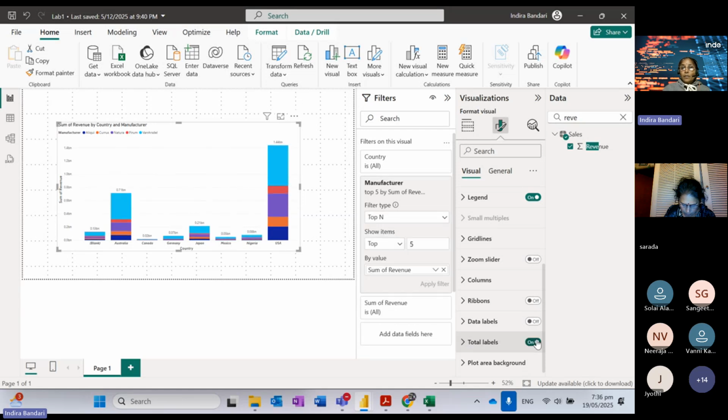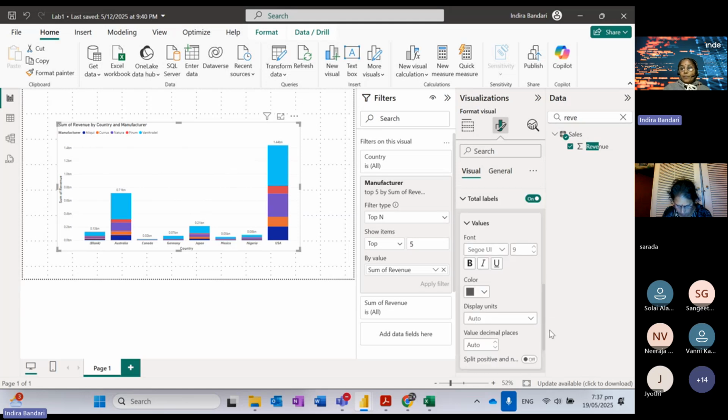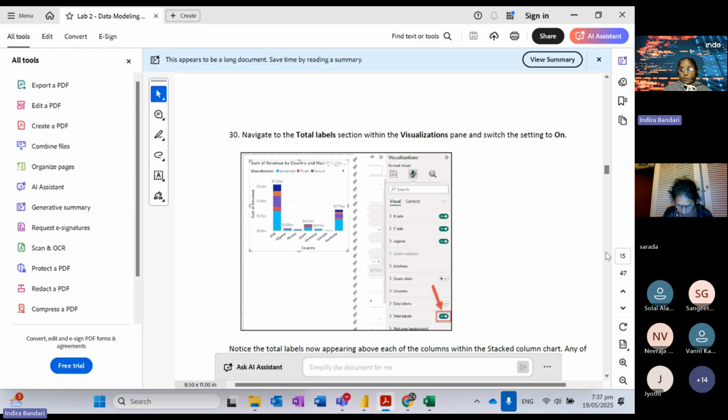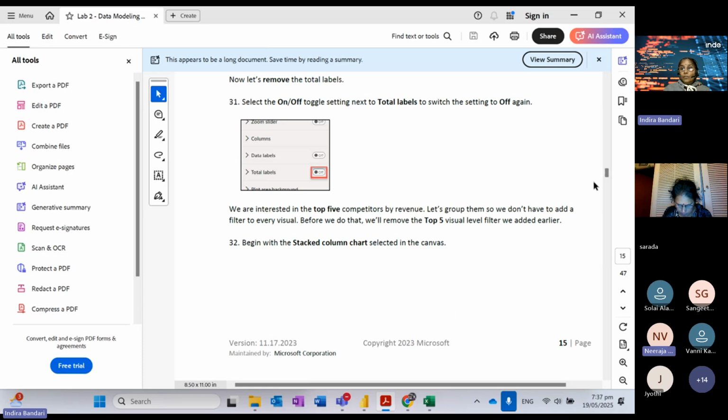Then the data labels appear at the end of each bar. Here, you can adjust where to display. I just put it on, and on off will toggle. Okay.